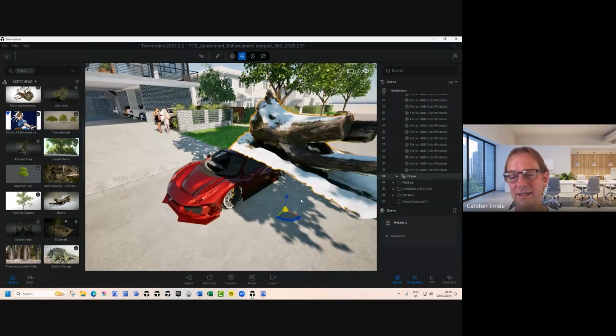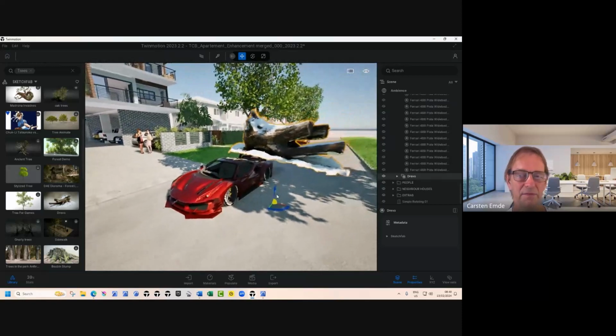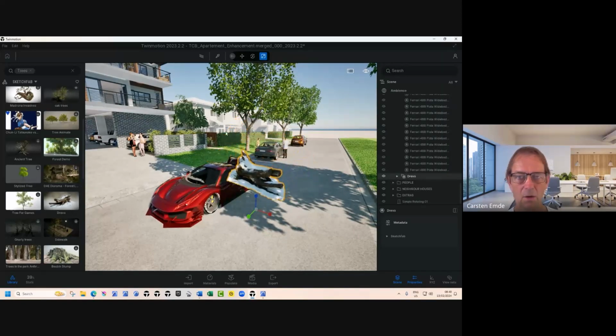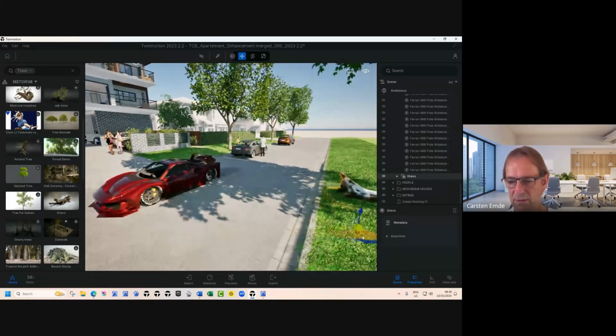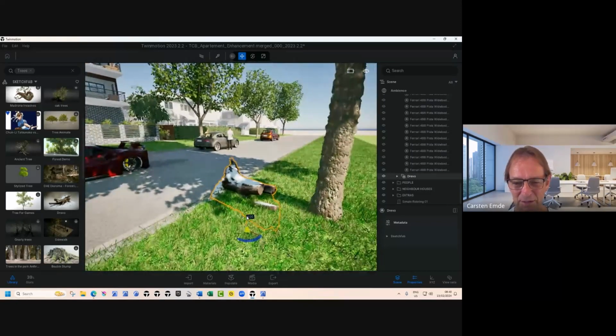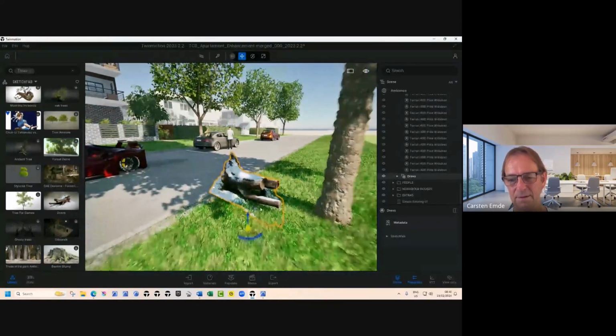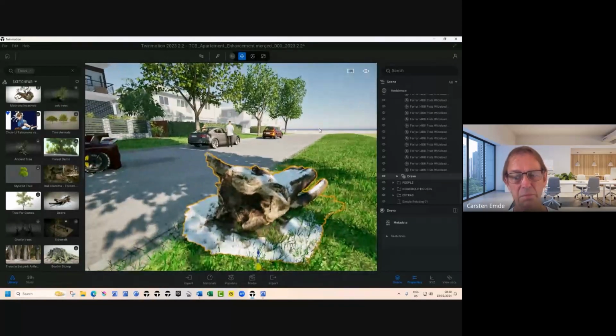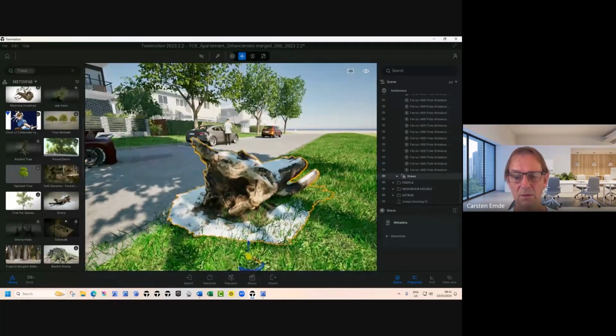It's actually good at it. The other bit is, obviously, the scale can be very different. Okay, so this is a piece of wood with snow that can have any scale really. So in this case, make sure you scale this down. You can use all the tools we have in Twinmotion, and you just move this down. Let me move this over here, maybe a little bit into the grass. Yeah, I know it's not snowy at the moment. That's fair enough. All right, let me turn this a little bit. So I think, you know, it's a pretty good model. So this will look great if you have a close-up.